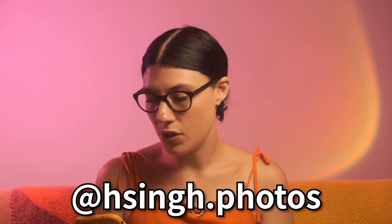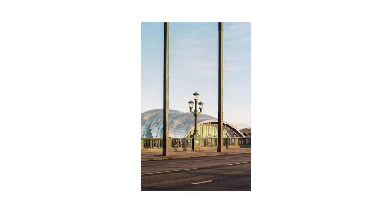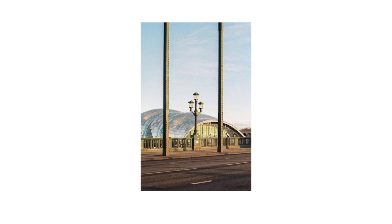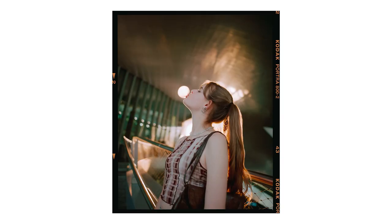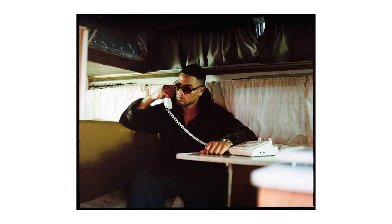Next in line are the Portra films — we've got 800 and 400. Starting with 800: H. Sing Photos sent through an awesome image with a great composition. He said, 'My favorite film stock recently would be Portra 400 — I remember disliking it initially, but now I just love the warm and recognizable color palette, especially the blue of the sky.' RBD Visuals said, 'At the moment, I'd have to say Portra 800. I really enjoy the way it renders people and environments. It has a bit more saturation than real life, which can make for some incredible colors. If I had to pick one thing I don't like about it, it would be the price.'